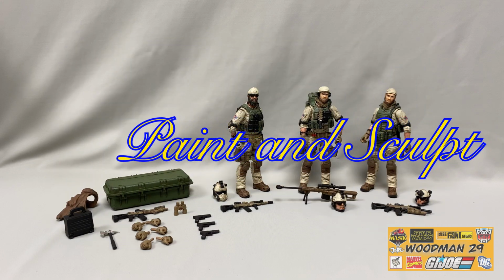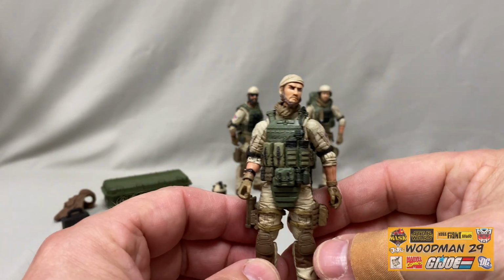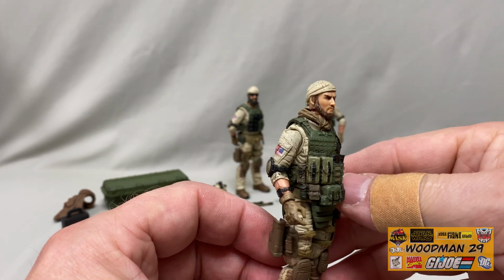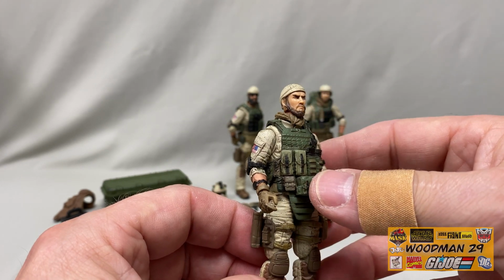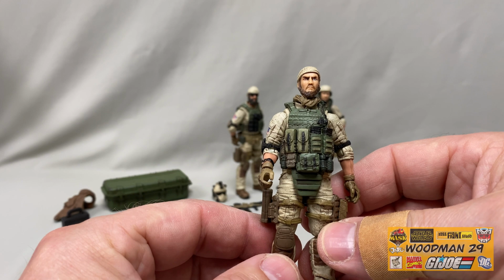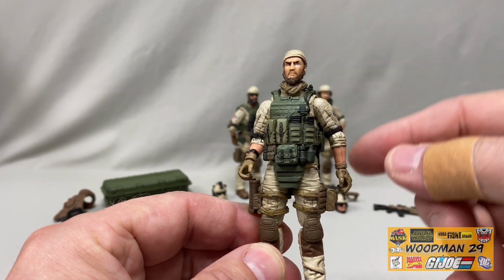Let's take a look at each one of these figures individually. Let's start with him and bring him in nice and close to the camera so you can see what's going on. Let's start out with this face sculpt. Got this great looking beard and this tan bandana. He's got a brown scarf around his neck. A really heavy duty tactical vest with all these pouches. A small radio on the front.